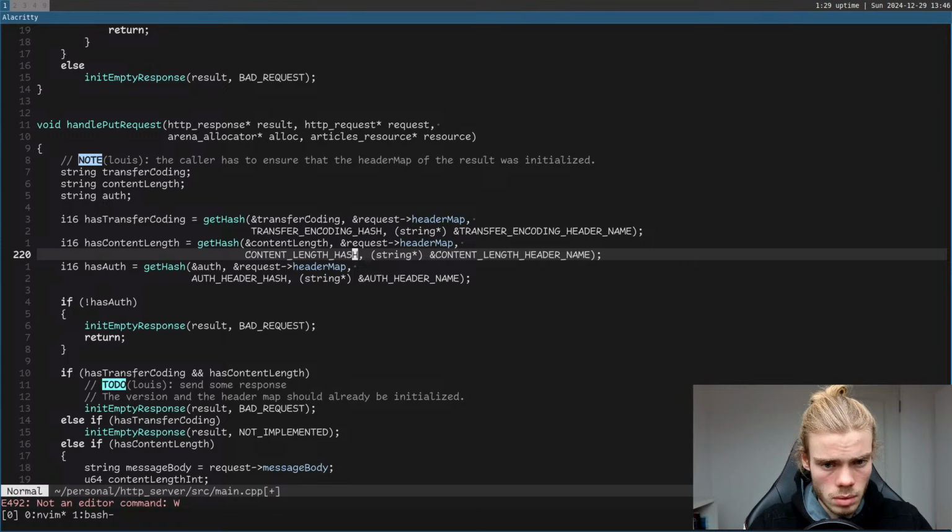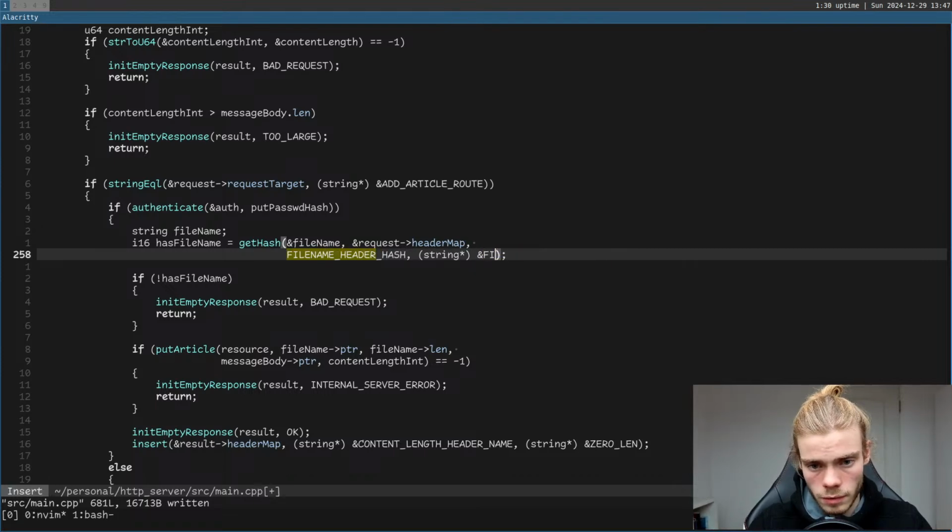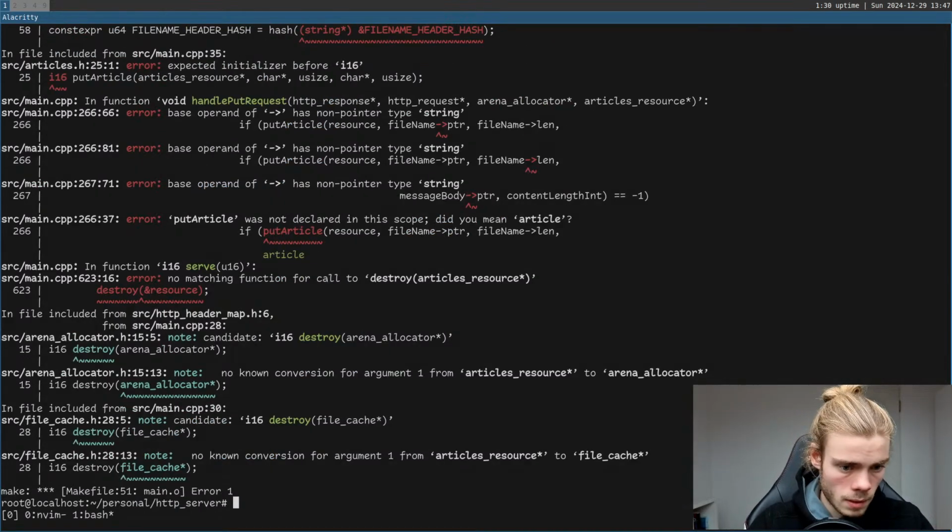Oh, it's the other way around. So it's file name header hash and file name header name. Okay.